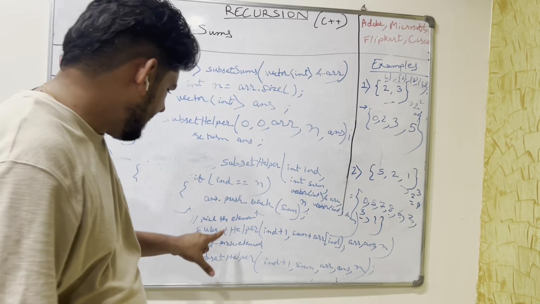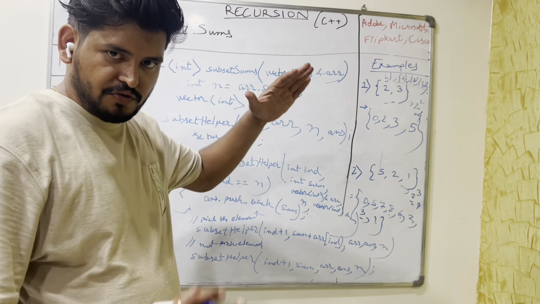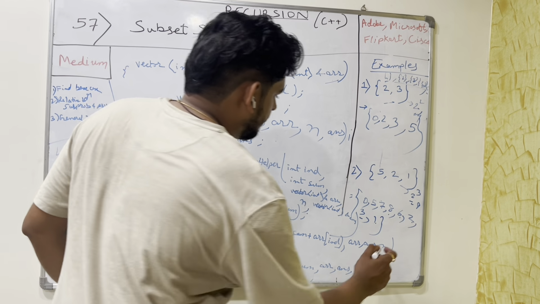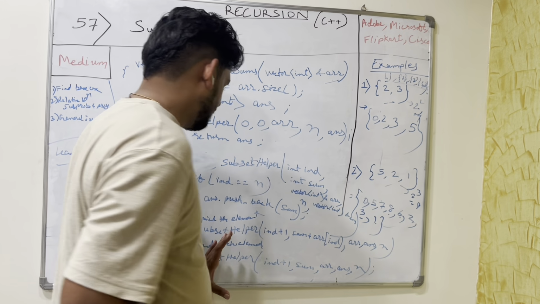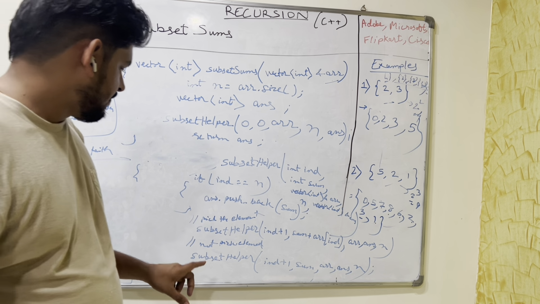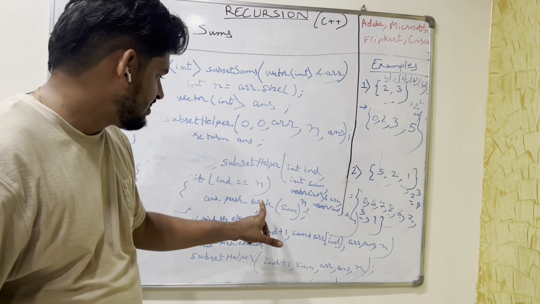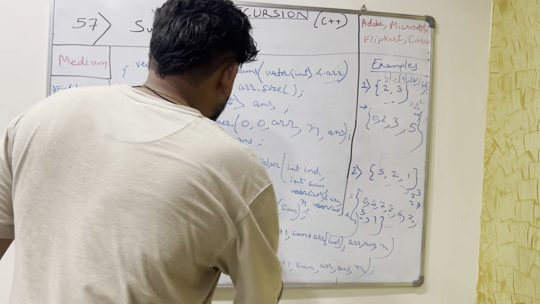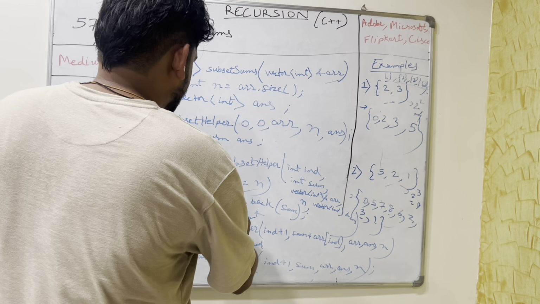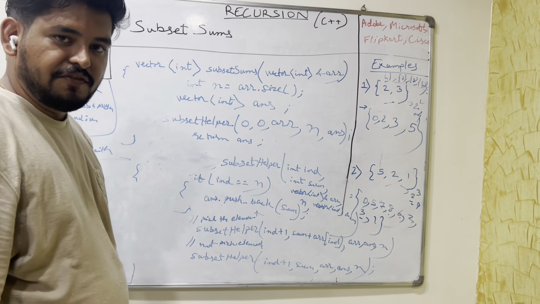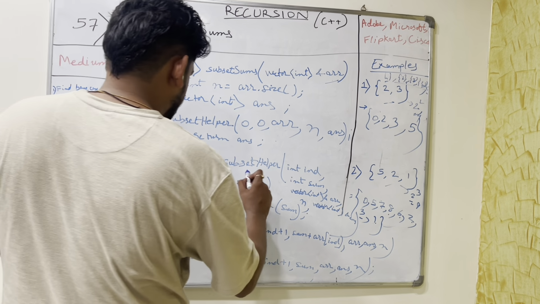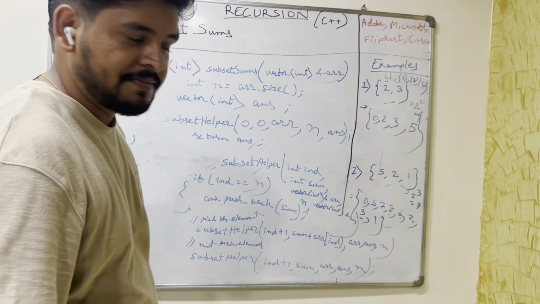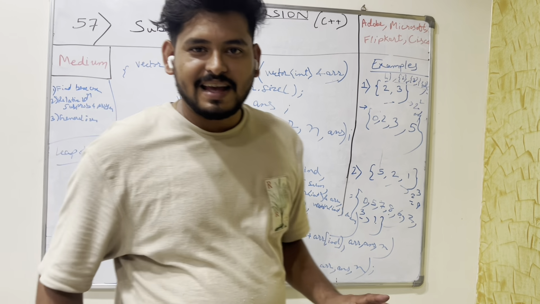Just try to dry run this code using the stack space that I told you, and you will see that this would be returned for this example or any example. Once this is finished, all the functions are terminated, all the functions reach this n. So automatically answer.push_back has all the different sums, and this function would be terminated, and we will return the vector of answer, right? So I hope the explanation is clear.